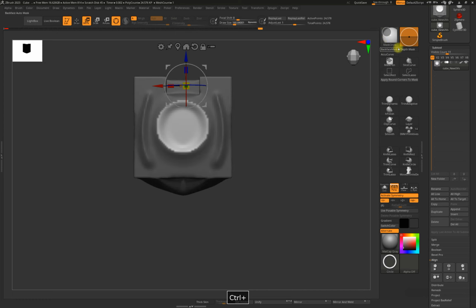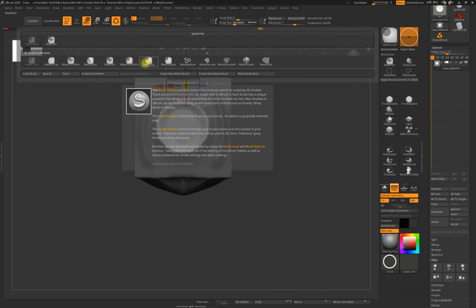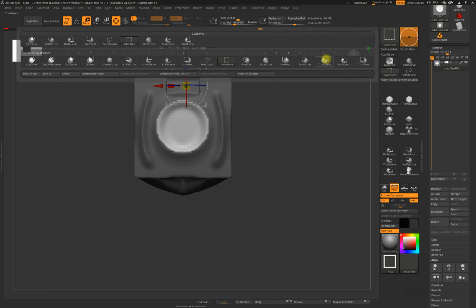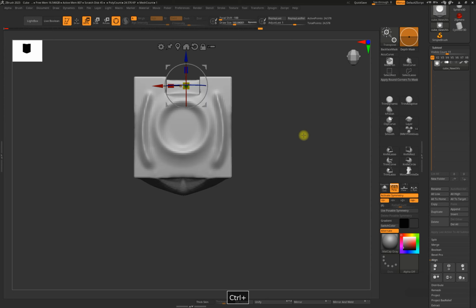Okay, so just remember these are here. We can use them, and very powerful. And again, if I press Control Shift, there's more options or more variations of this brush within the brush tooltip here, or the brush options here. Let's see, what else is there?